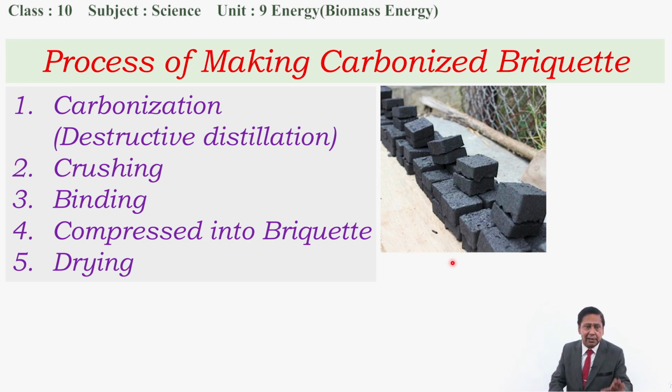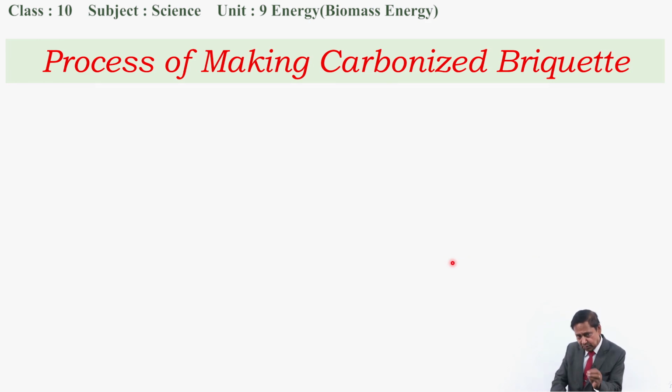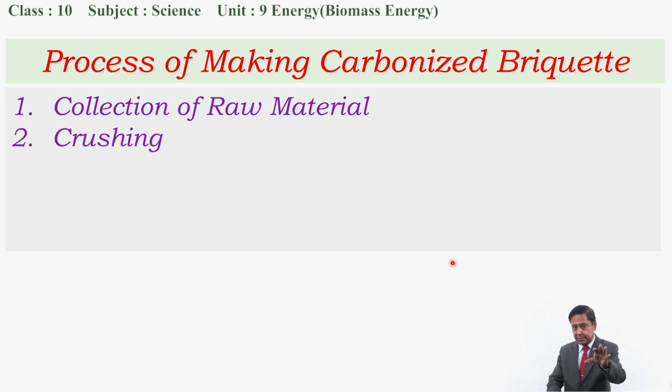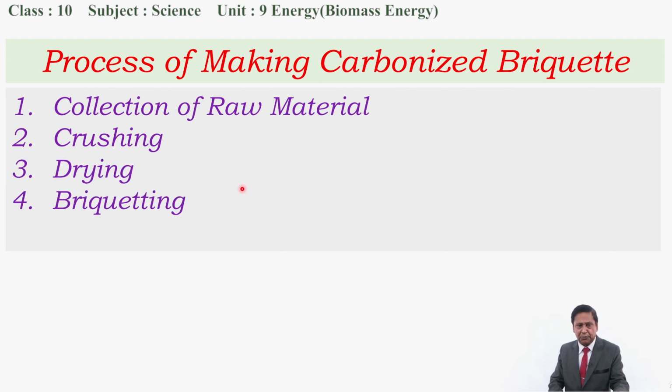Now I want to tell you another method also. This method is a little different from the first. In the second method, at first the raw material is collected. Raw material may be logs of wood, or sawdust, or anything. But after the collection of the raw material, it has to be shredded or powdered by crushing. When we get the powdered or dust form of this raw material, then it has to be dried. After drying, the water percentage reduces to a very low value, about 30 to 40%.